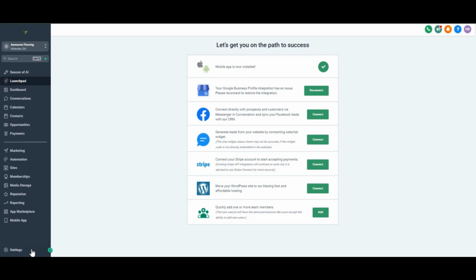So instead of leaving that lead hanging or losing that lead, you can set up an automation to follow up with a text message by saying, "Hey, I'm sorry, I missed your call," or anything like that. Now we can do it in two ways in GoHighLevel.